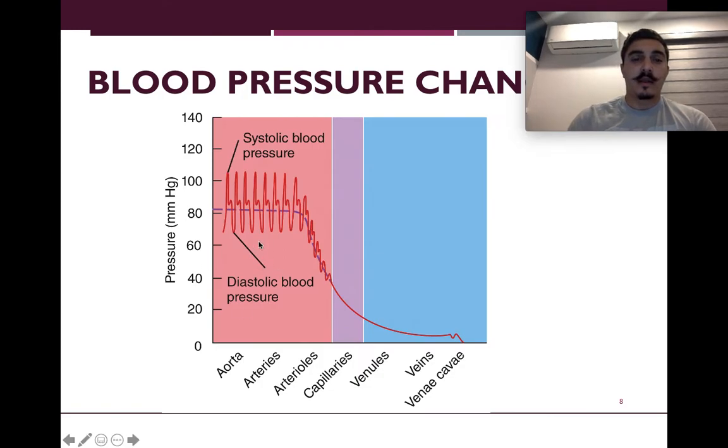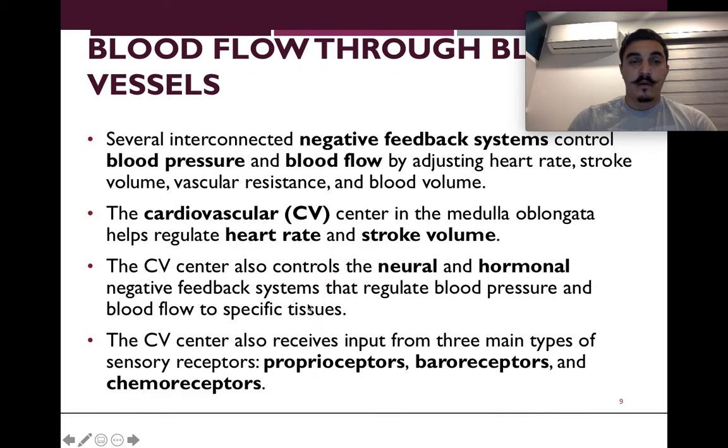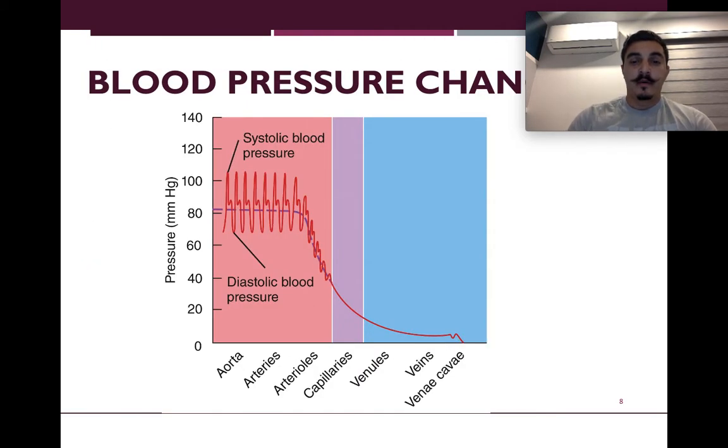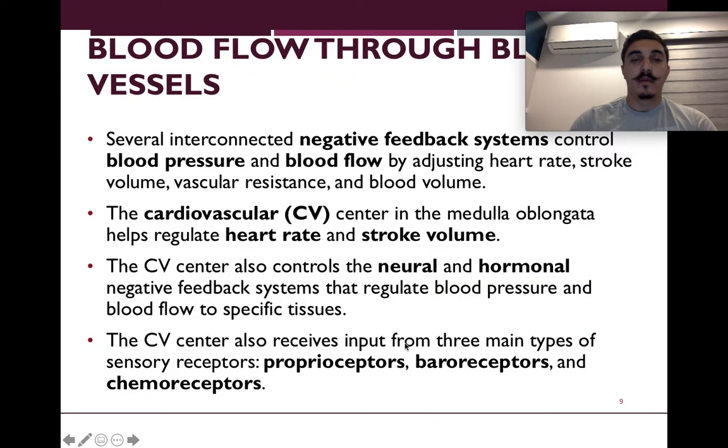So here's an example. This little image just shows systolic, contraction, and diastolic, relaxation, pressure. That's typically what we get. What's an average? 120/80. So it's just contraction and relaxation. The pressure is in the 100 millimeters of mercury range. You can see the pressure is lower over here. It's much greater in the aorta or the arteries, the blood that's coming out of the heart. And the pressure of blood that's going into the heart is much lower.